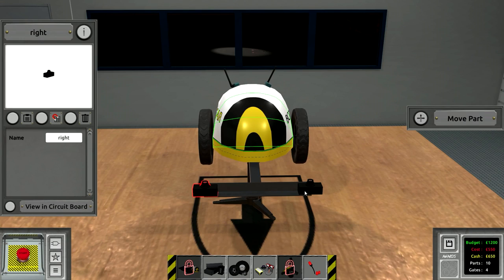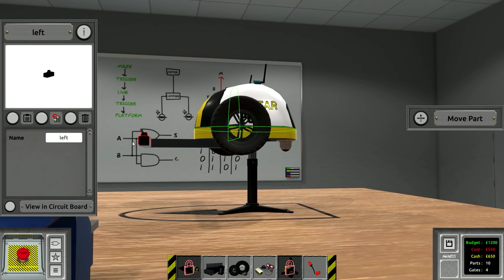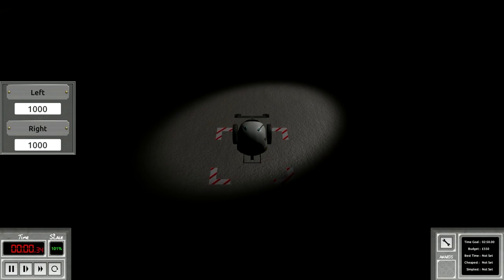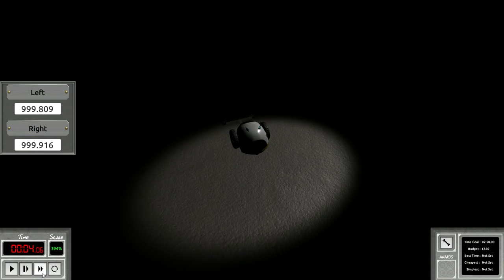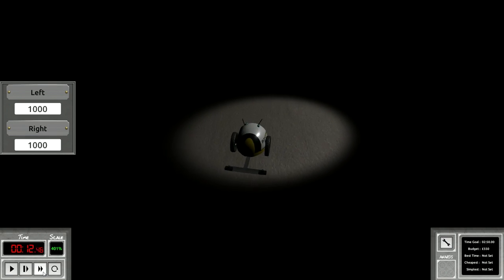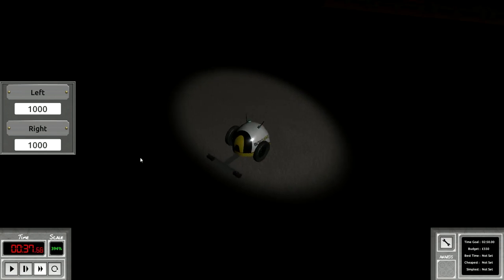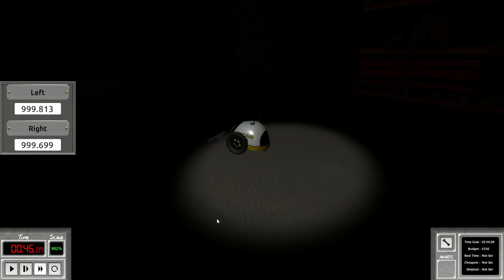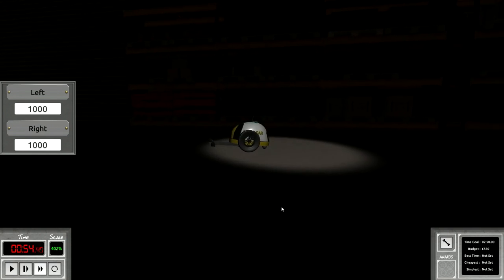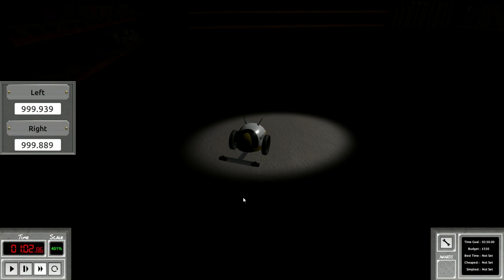This is still the right, and this is still left. Okay, perfect. So now the sensors are way out in front. So now it should still push its way through the line. This is brilliant. So it's gonna go in reverse, but it doesn't matter. This is ridiculous. I don't know why this is the way we're gonna do it, but it is. It's having a dance party, but that's okay. But see, now it'll make it all the way to the end. That was ridiculous.